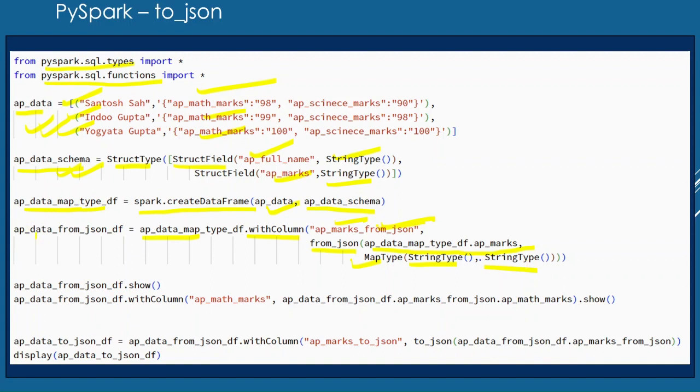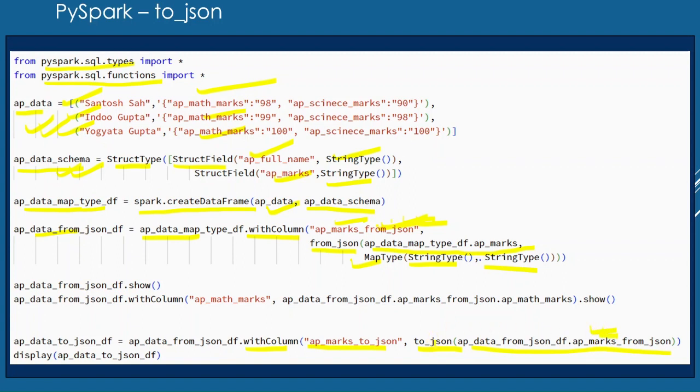Once this data frame is created, we are going to use the to_JSON function. This column is of map type, so I am creating a new column here, a simple column, and we are converting this AP map marks column from from_JSON, which is of map type.